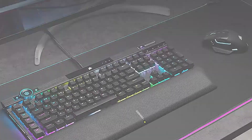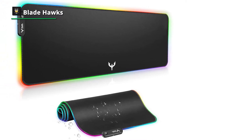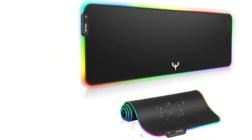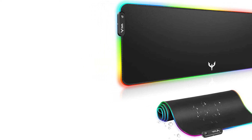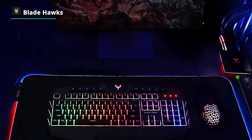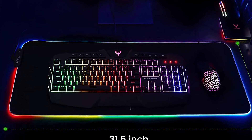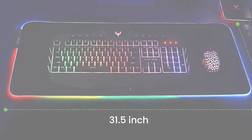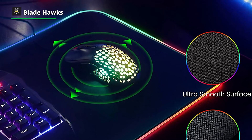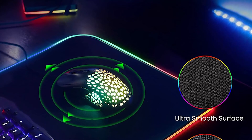Number 6: Blade Hawks. This cool RGB mouse pad provides 7 static and 3 dynamic modes. A power-off memory function remembers the last lighting mode you selected. The Super Glow Fiber Chroma provides a colorful gaming setup. Made from natural rubber, this gaming mouse pad firmly grips your desktop, allowing ultimate precision. It features a micro-textured cloth surface for extremely precise mouse control and smooth movement. When liquid splashes on the pad, it forms water droplets that slide down, so it will not delay your work or gameplay.